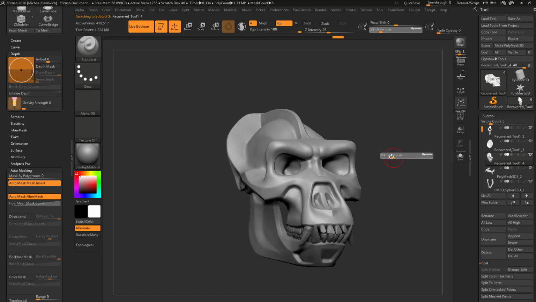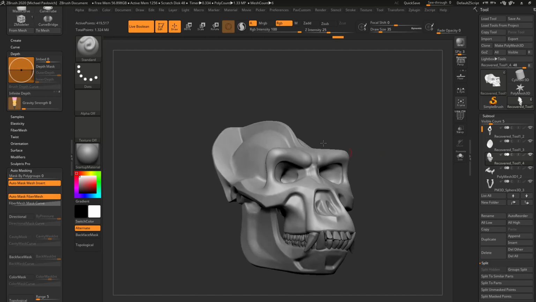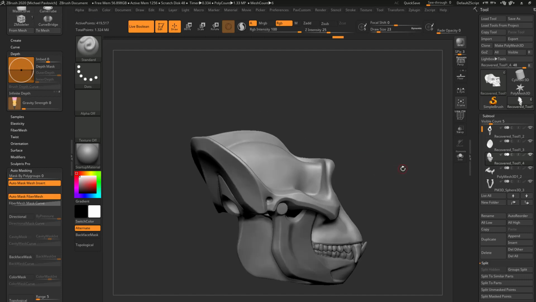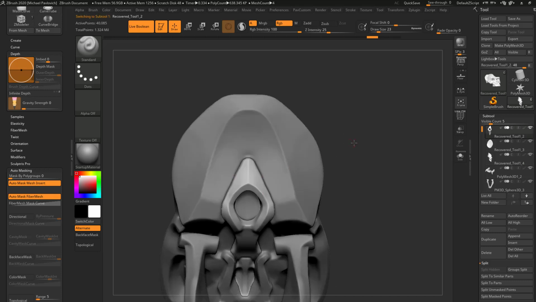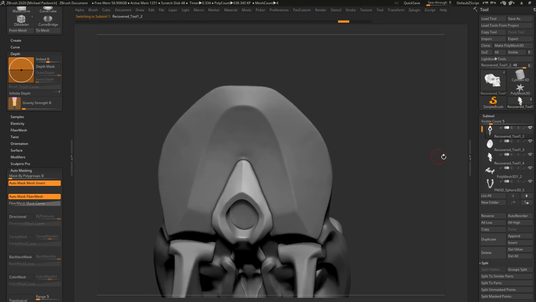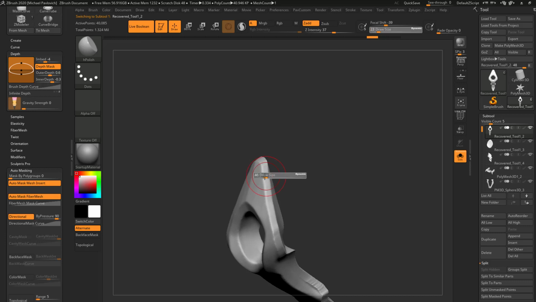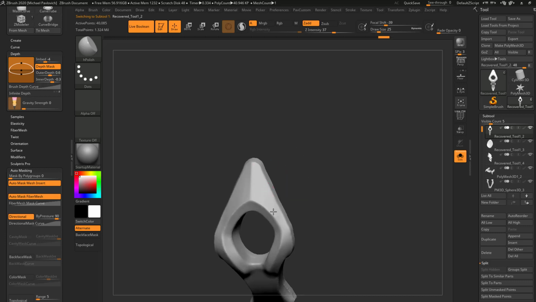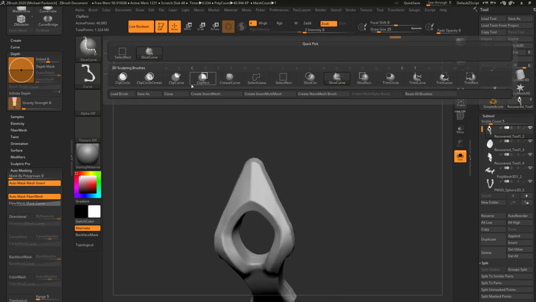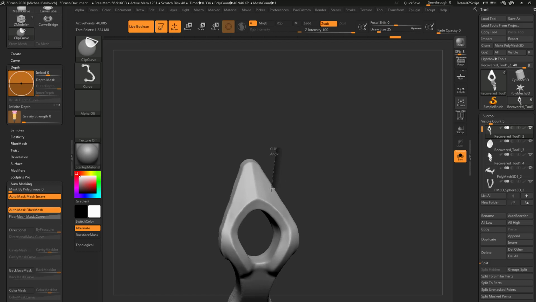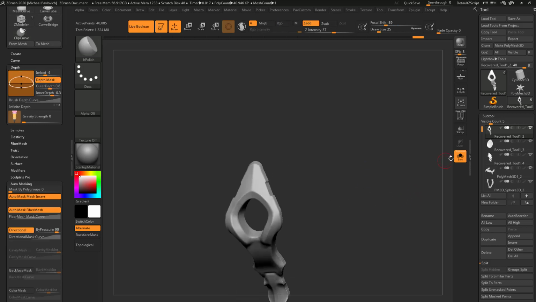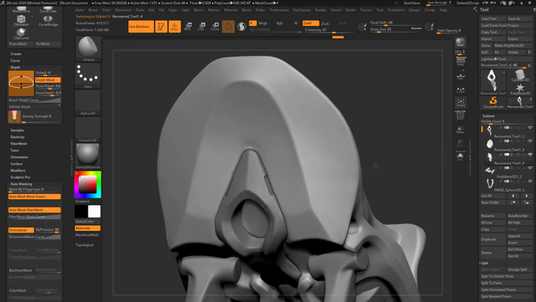But again, it's up to you how deep you want to go with rebuilding stuff and making sub-D surfaces, or if you just want to stay kind of concept-y and be able to push these things along, and then maybe go into solo mode, do a little bit of cleanup with your HPolish brush, maybe go in here with your clip brush, and go to the side here and maybe put a little, Alt tap twice, put a little thumb grip on there.